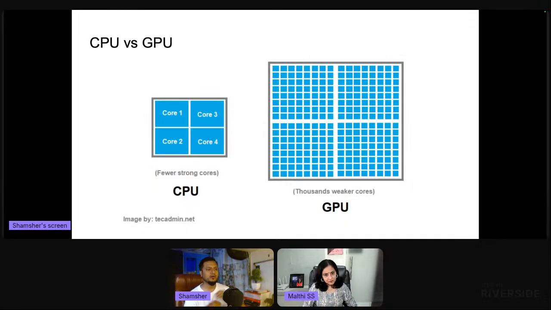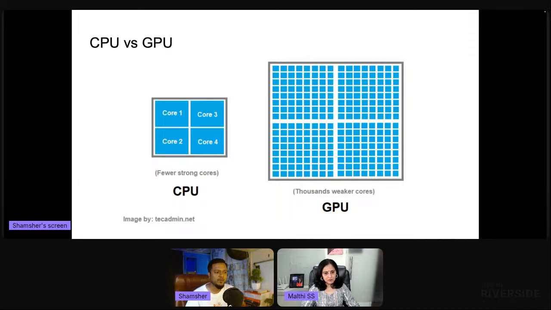So if you look at the CPU and GPU, if you have Intel CPUs on your machine, you will find fewer cores in it, right? Every CPU is divided into multiple cores. If you have an i6 or i4 or i9, you will have multiple cores in one CPU, which is a small number of cores, which is good for normal processing. But when it comes to mathematical calculation, a huge number of calculations, if you do that on GPU, it is much faster compared to the CPU.